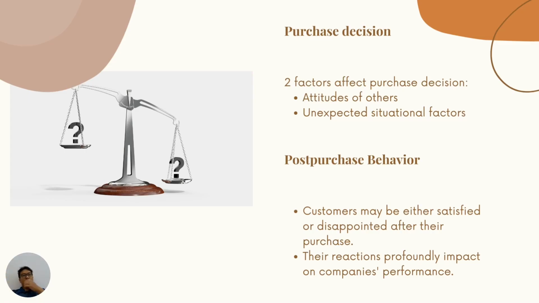Purchase decision. After researching, the consumer makes a decision. Generally, the consumer's purchase decision will be to buy the most preferred brand. Two factors can affect the purchase decision, including attitudes of others. For example, if someone important to you thinks that you should buy the lowest price car, then the chances of you buying a more expensive car are reduced. The other is unexpected situational factors. The consumer may form a purchase intention based on factors such as expected income, expected price, and expected product benefits. And finally, post-purchase behavior.